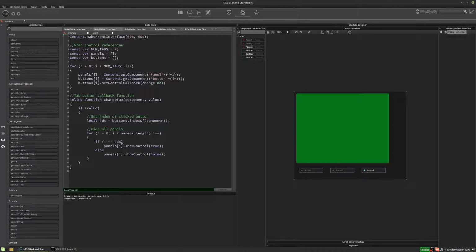So what we can actually do, this is a little nugget of logic, this i equals index, and that on its own, if we take away the if, and I'll just comment out these other lines for now, if we were to just print out this little nugget, let's see what we get.